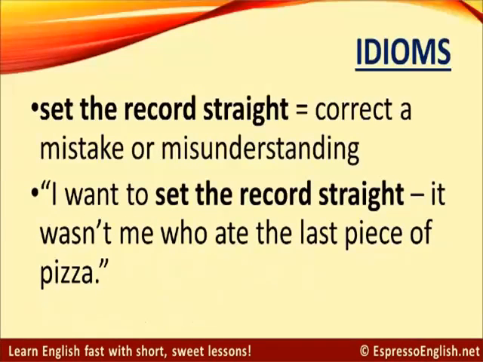To set the record straight means to correct a mistake or misunderstanding. For example, if all of your roommates think that you ate the last piece of pizza in the fridge, you could say, "I want to set the record straight. It wasn't me who ate the last piece of pizza."